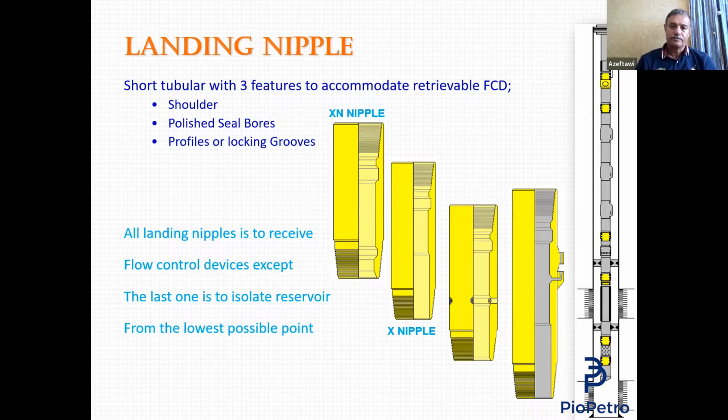What's the remaining to do? It is to make the seal. What makes the seal is rubber. We call it elastomeric packing because this is the material we are using. This packing seals within the seal bore, or polished bore. This is the seal bore. Polished bore means that it has to be very smooth. If it is not smooth, it will not seal. Pressure will escape from the grooves you have. So it has to be a smooth surface.